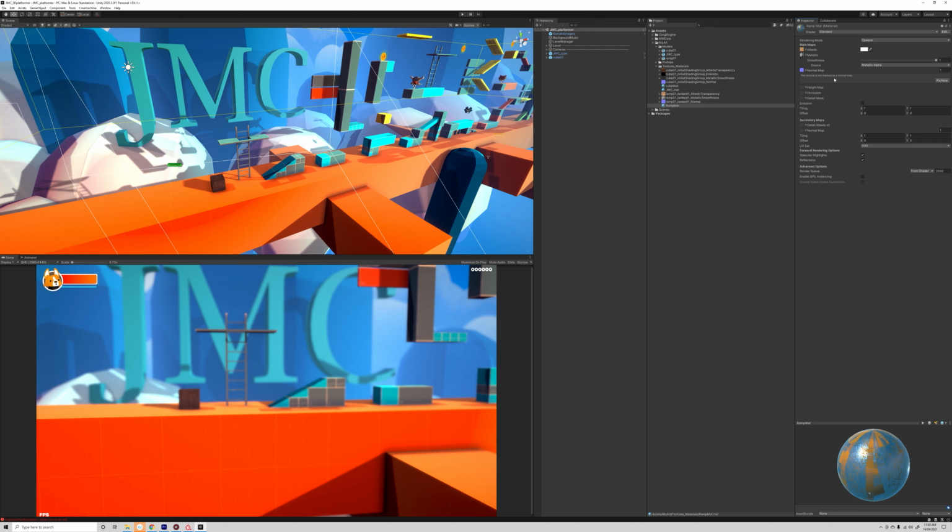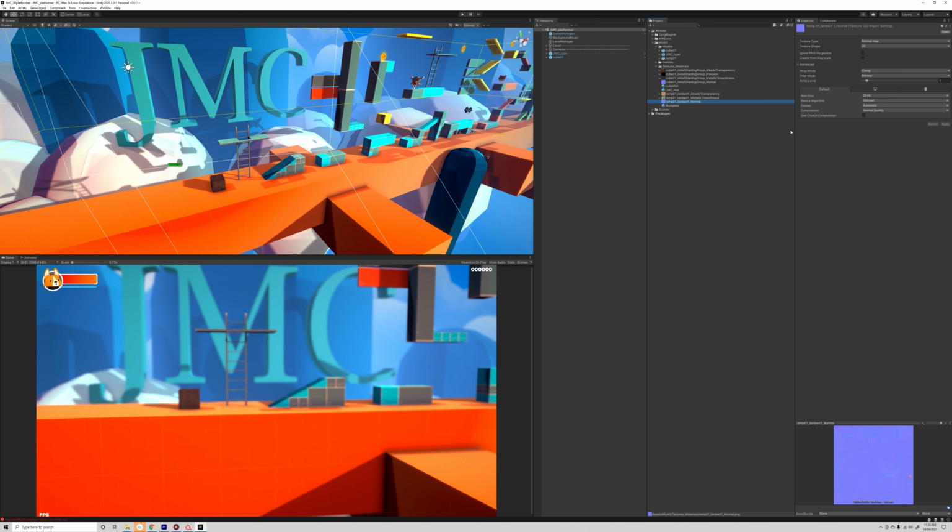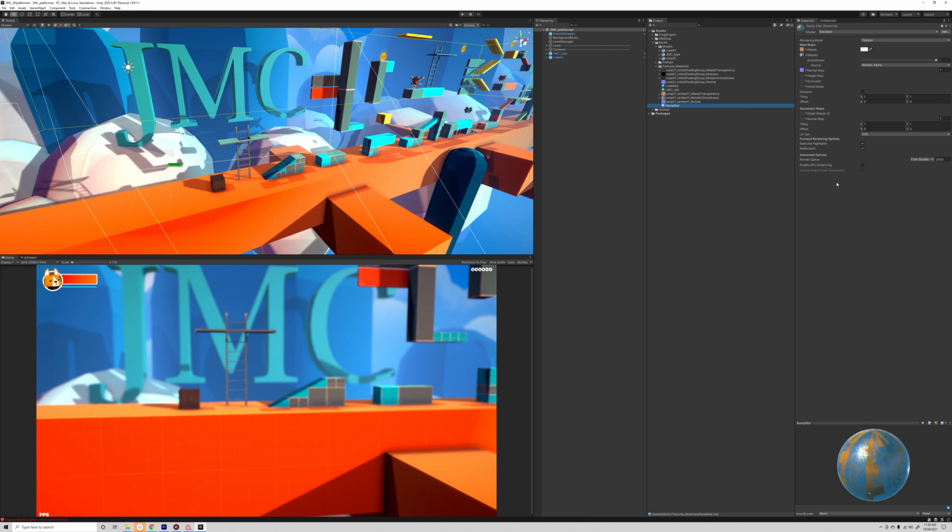Now this will give us a little error that says, by the way, this is not marked as a normal map because this is a special texture that Unity needs to see identified as a normal map. So if I click Fix Now, that fixes that problem. In other words, this normal map is now marked as a normal map. Whereas these others are set as different types of textures and sprites. So that means I've got my material with the texture on it. What I need to do now is apply that to my 3D model.